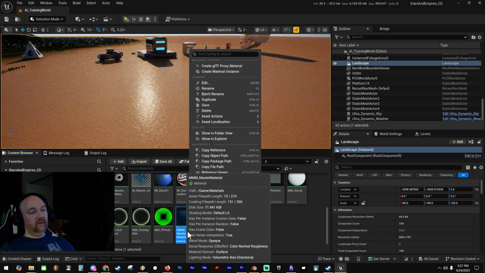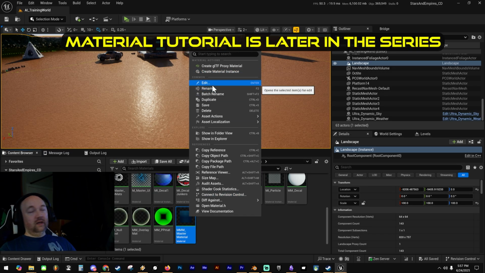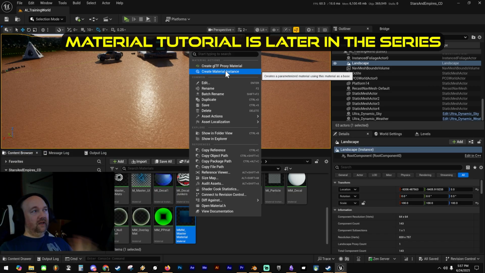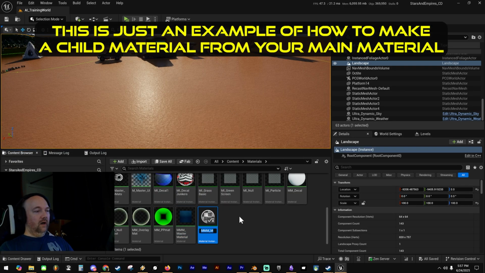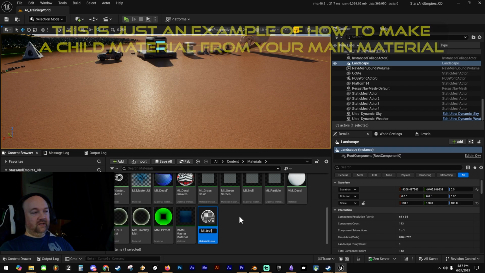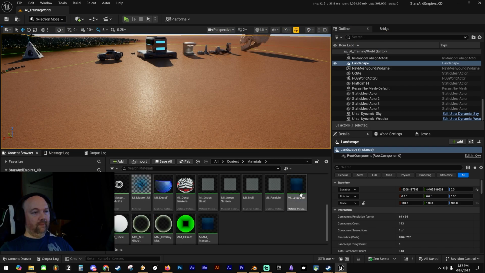You want to make sure that you have a master material. It can be anything for now, it doesn't matter. Just make a master material and then have a material instance come off of that. So we're going to call this MI, for material instance, MI underscore test cube, whatever. We're going to move this into that folder, which is right up here. We'll put it in our paint folder.